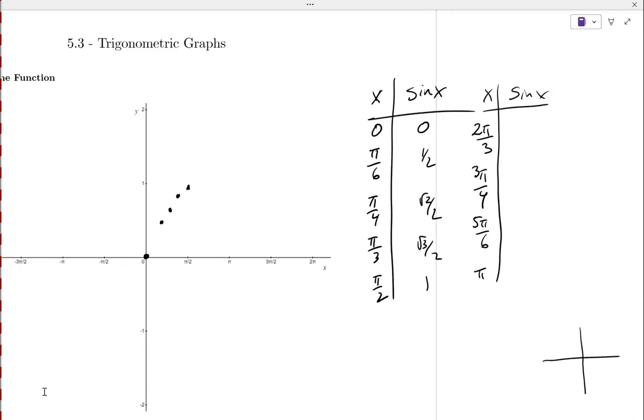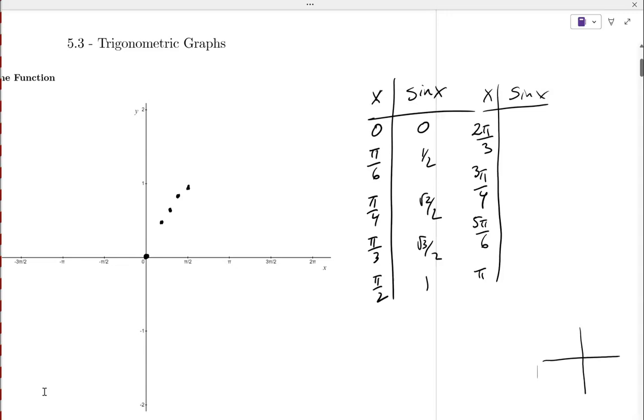Likewise, if you do the pi over 4 here, well, then 2 pi over 4 is pi over 2, because 2/4 is the same thing as a half, right? So then 3 pi over 4 is the one that's here. And then for your pi over 6, 5 pi over 6 is just short of pi, right? Because pi would be 6 pi over 6, so it's just short. Okay. In other words, where those came from.